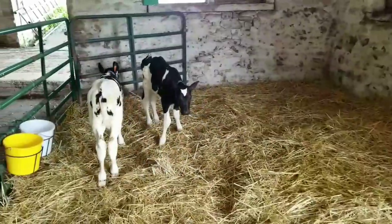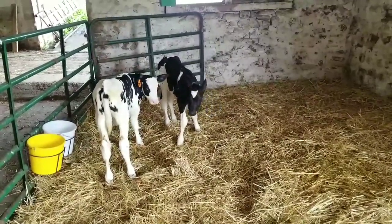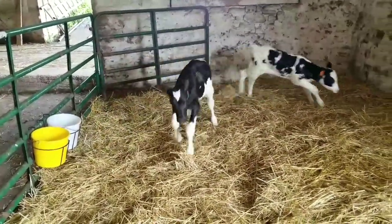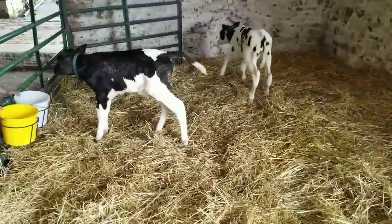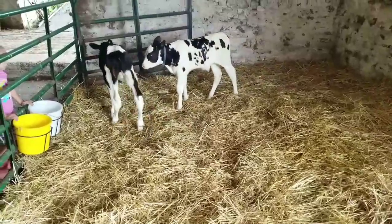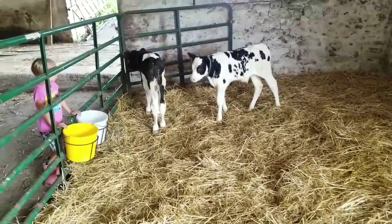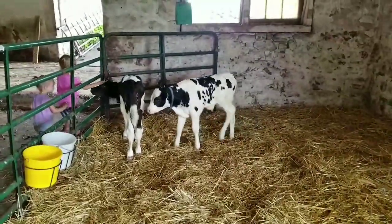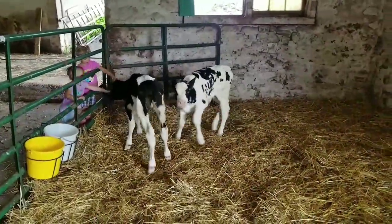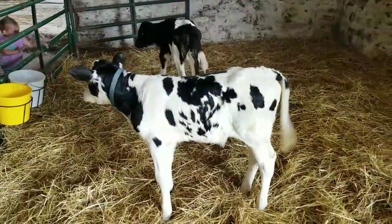The dairy will keep them for a day and make sure they get some colostrum. If they don't get colostrum from the mom, they will give it to us and we'll feed it via bottle to the calves. We do bottle feed all of our calves. I know some people bucket feed, but we hand bottle feed all of ours. We feel that it gives us a better chance to check them out, make sure they're doing okay on a day-to-day basis, and keep a better eye on them.